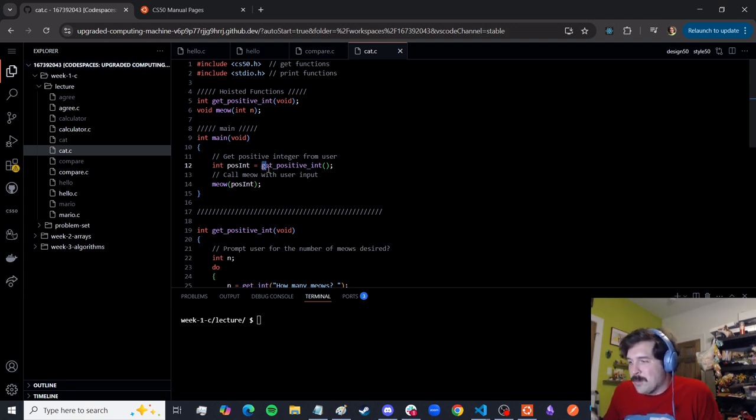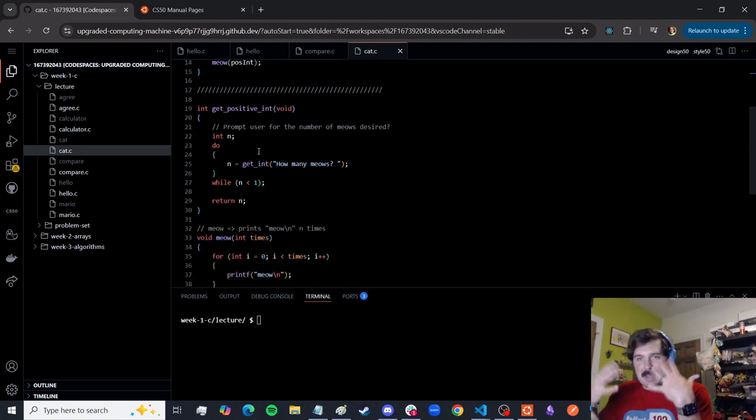Now, in order to run this with getPositiveInt, I see here I don't want to plug in anything, so the input for getPositiveInt will be void, but I do want it to return and store into positiveInt an integer. So cool. So I'll put this up top. What this does for me here is I'm going to define these functions below the main, so I keep my main function up top. This lets the compiler know that this function does exist and what it returns and its input. So when it runs the code for main, when it builds up that function, it'll be like, oh, I ran into this. You haven't defined it yet, but I'm going to trust that it's there. So we'll just call it. And the same thing too for meow. It's going to take an integer. I don't need it to return anything because it's just going to print those meows that I want.